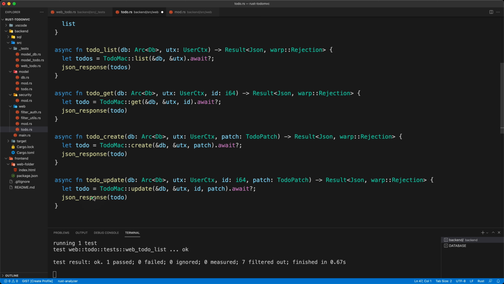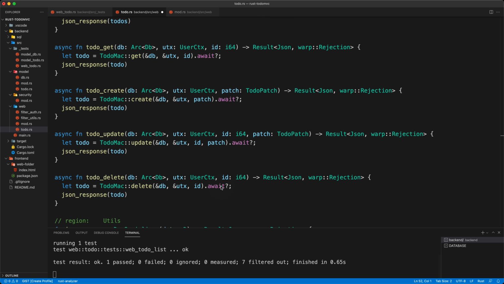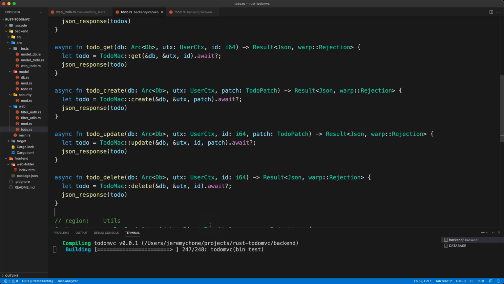The next one is the update. So here again, to-do update, our DB, our UTX. And then for the update, we're going to decide that it takes an ID, which is going to be the ID of the item to be updated, and the to-do patch, which has an optional title and an optional status. Then we call our to-do from our model access controller, and we just pass those arguments. And finally, we're going to do the delete. In the delete, we're just going to take the ID. And we're calling our model access controller with delete, and it has the same signature. So everything is very consistent here. Press save, everything should be fine.